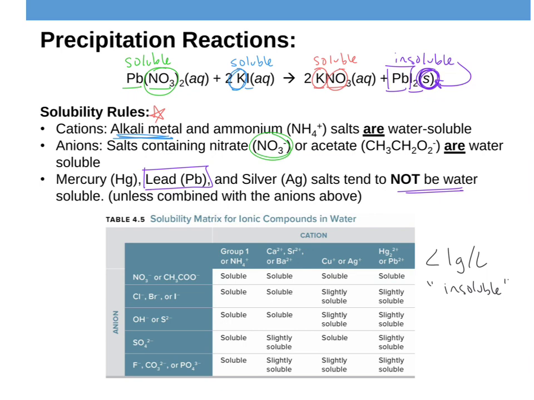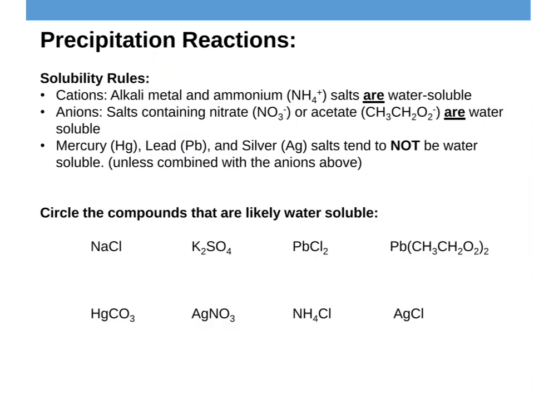So we're going to practice this in just a sec. I left these solubility rules up here. I might do the first 4 for you, and then I want you to pause and try to do the other 4, or you can pause now and try all 8. I just want you to circle the compounds that are likely water soluble.